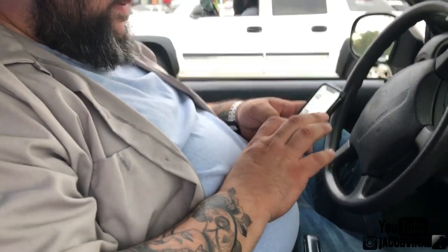I've got six. Are they group 31s, group 34s? No, there's some little AGM batteries. Okay, yeah, they're AGMs. All right. And then a 275 alternator from JE.